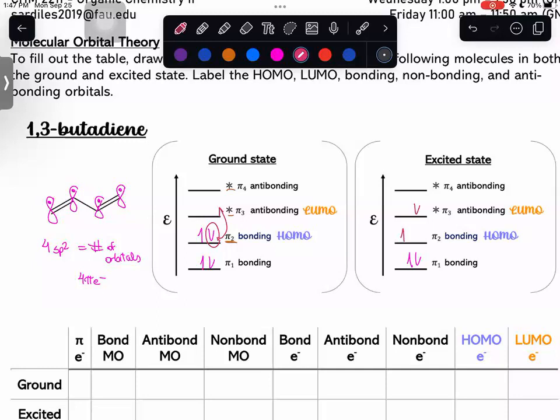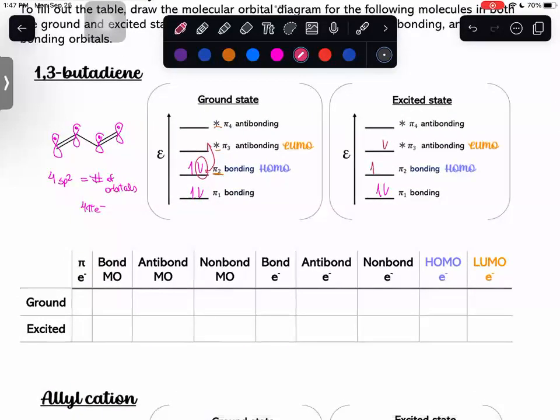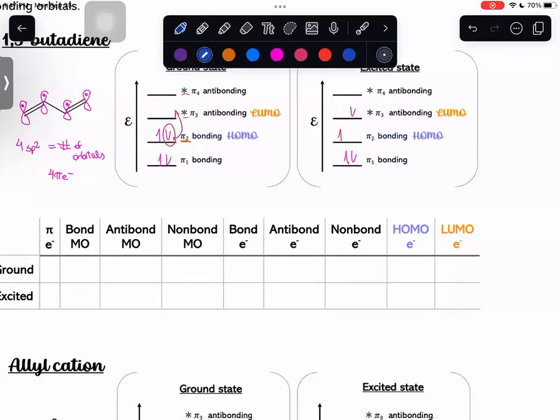This is just to help you because some of the questions will be, for example, for the molecule 1,3-butadiene, how many pi electrons do you see in the HOMO orbital in the excited state? It's just 1, exactly. So that's it. Energy diagrams are just to help you. And then I did a little table at the bottom so we can fill it out. Technically, yes, you can just memorize those numbers. But again, it's going to be easier to just learn how to do the energy diagrams than plain memorization of the numbers. So in this case, I'm just going to fill it out for you guys.